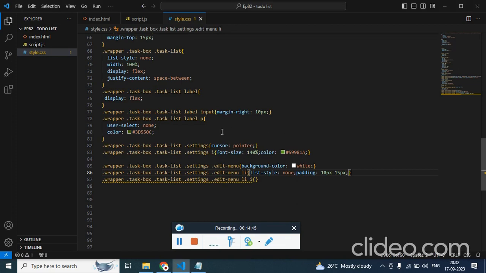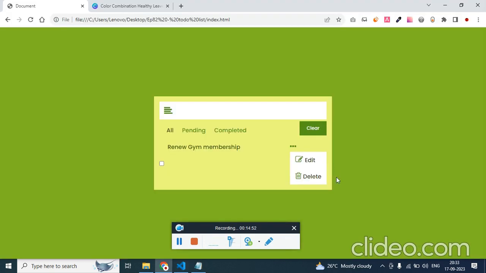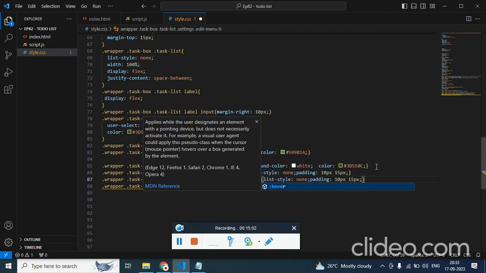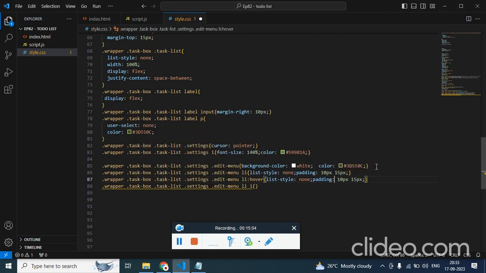And you can play with the color. For the color, and if we hover on the list item, let's change the background color to green.